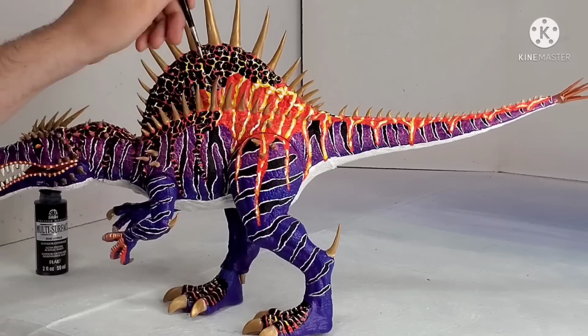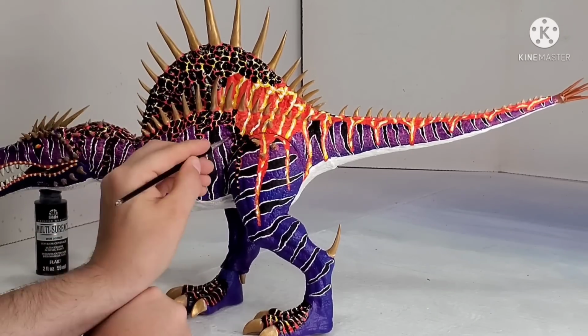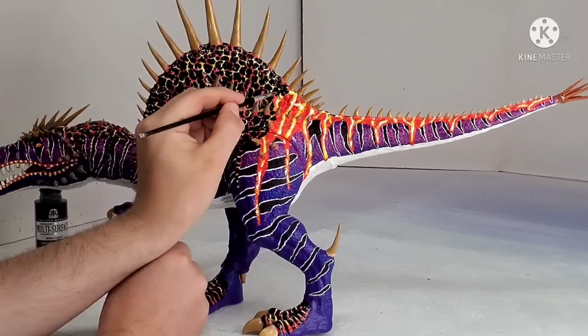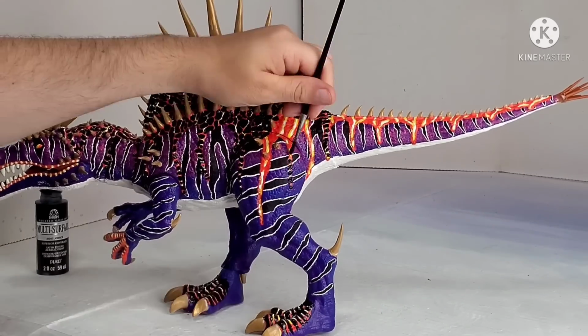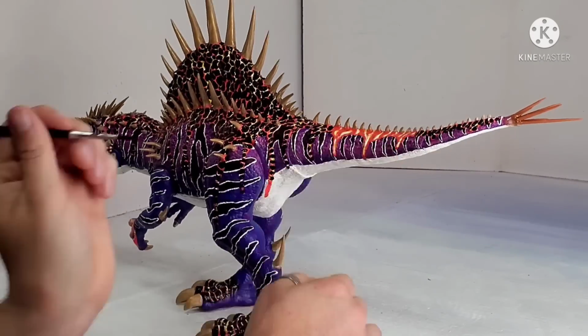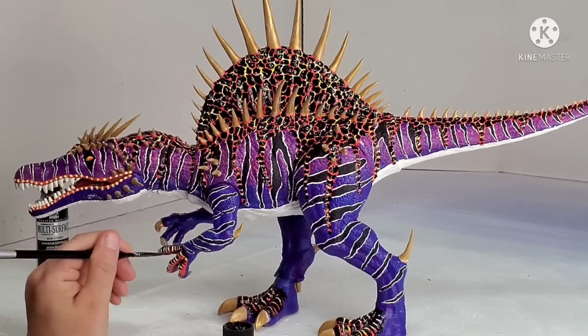Now, do you guys understand why I haven't put out a custom in a couple weeks? This thing took me forever to complete. There are so many layers of paint, as you see. But all right, guys, I'm gonna finish up the details. But as always, show you where we started before I show you the final result here.